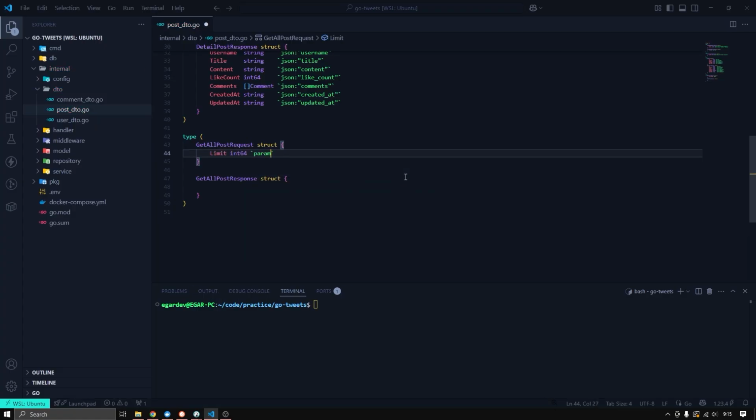I use the param tag to indicate that this is a parameter from the URL.